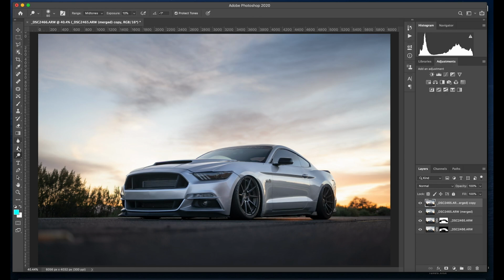Then what you'll want to do is grab your burn tool and do the exact same thing. We're going to paint on the darks now. We have the same rough settings up here. It's still affecting the midtones, and the exposure is still at 13%. We're going to come in here and paint on these darker areas just to darken them down a bit. And that just helps really chisel out those lines. We can probably go back in here.